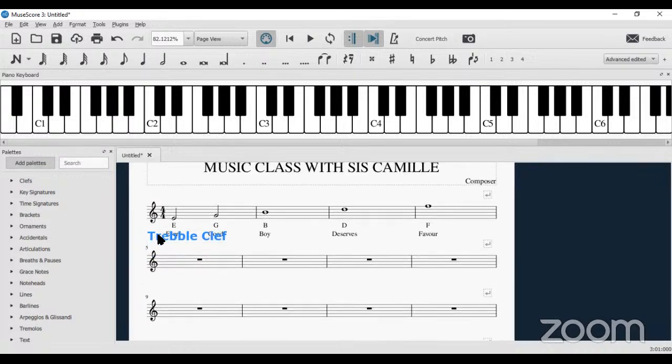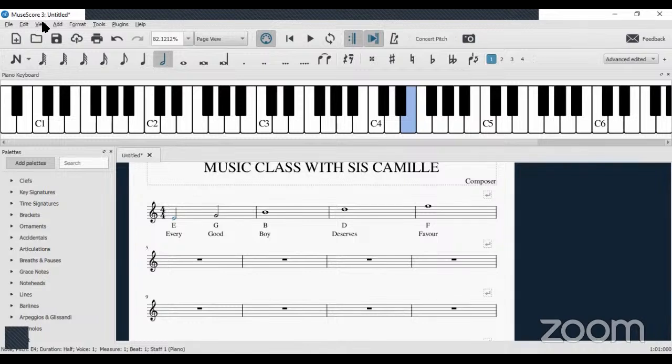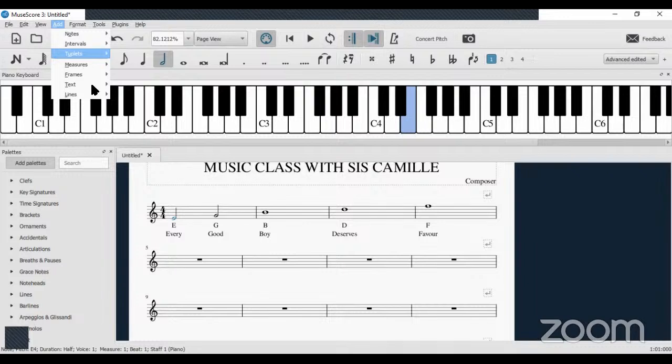Now let's have a look at the spaces. Okay. I'm going to remove this because this is bothering me. And what I'm going to do is add something here.